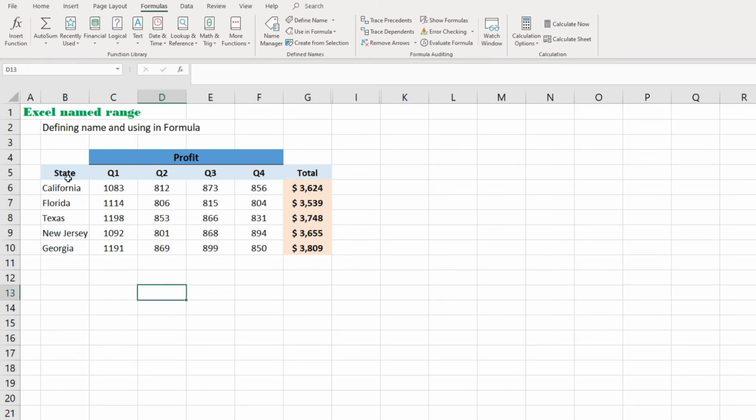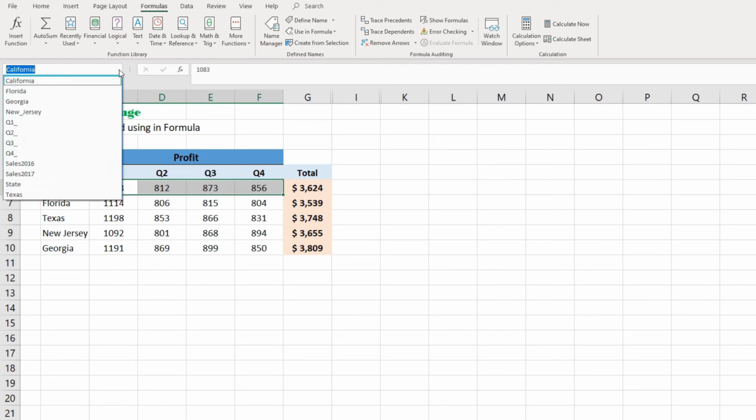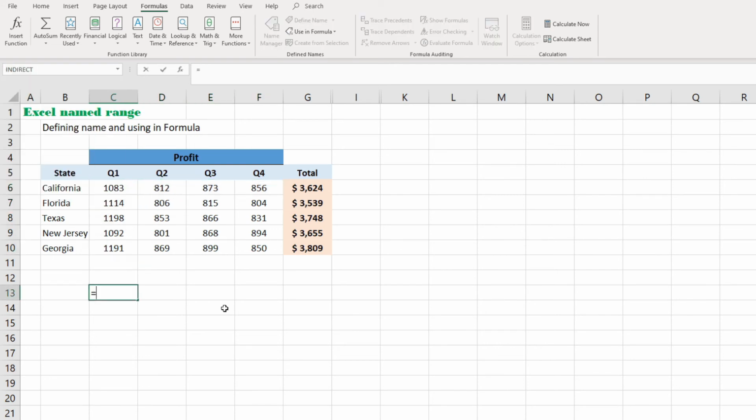Now if we go and select California, we see this and Q1 this. If you want to know the number of California Q3, we can simply use the name range. So this is the first name, then click space and then Q3, select. Now you can see the California and Q3 and the intersection will be returned by Excel. When you are trying to get the intersection of two names, you should always put a space in between them.